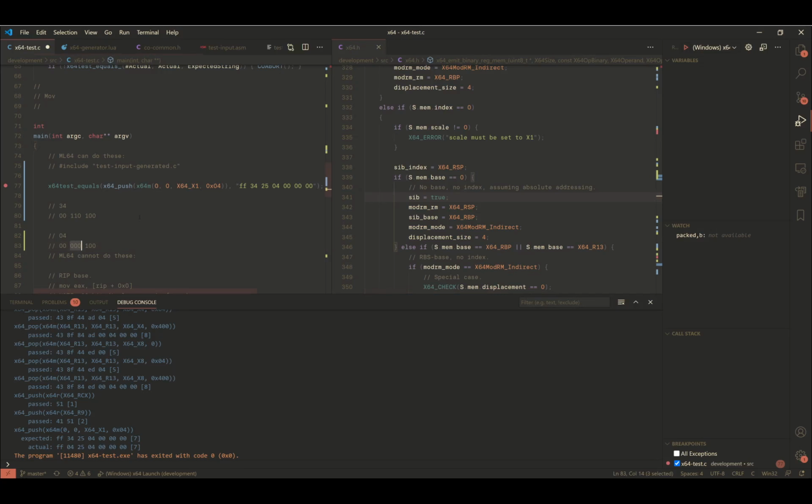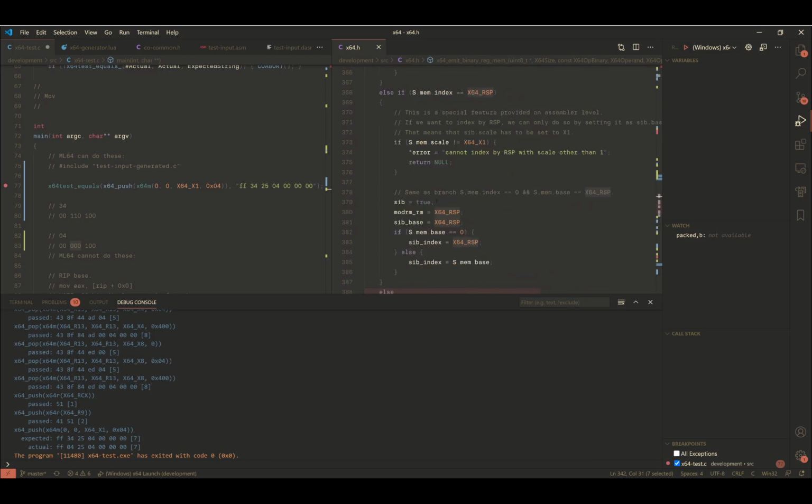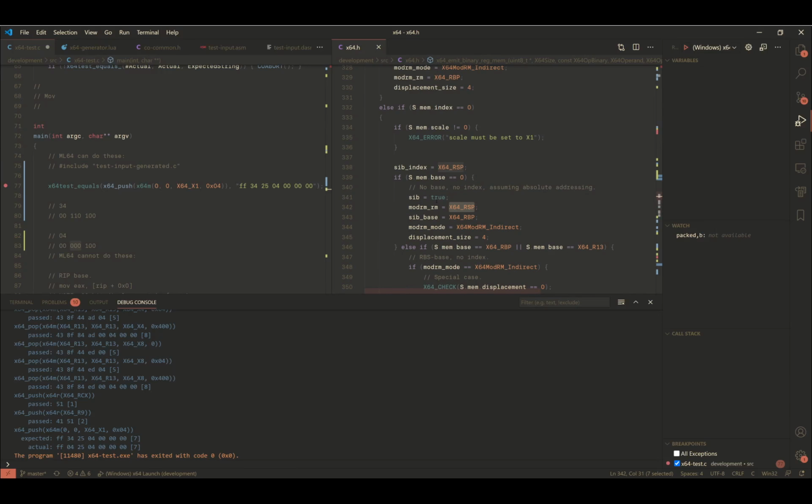Yeah, so the mod_rm is not correctly set. We are not detecting this case. And I guess it's again the same situation, because index is not set, index is 0, and we should be able to pick that up.